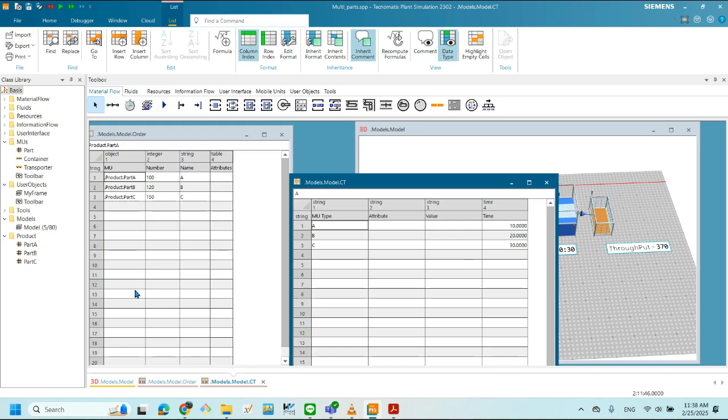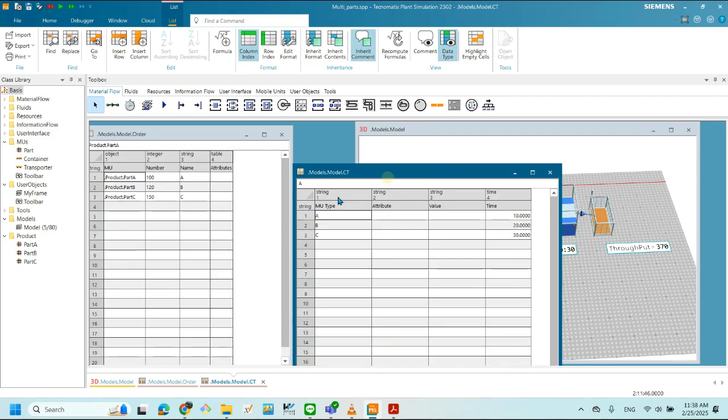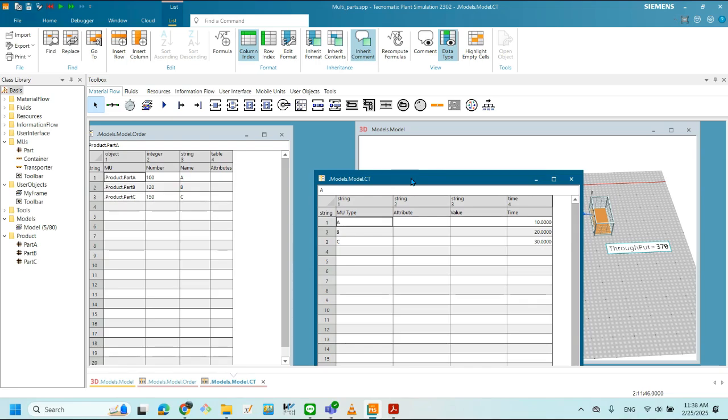And you look at the takt time, because it compensates the takt time. You look at the previous table: part C takes a long time to produce.